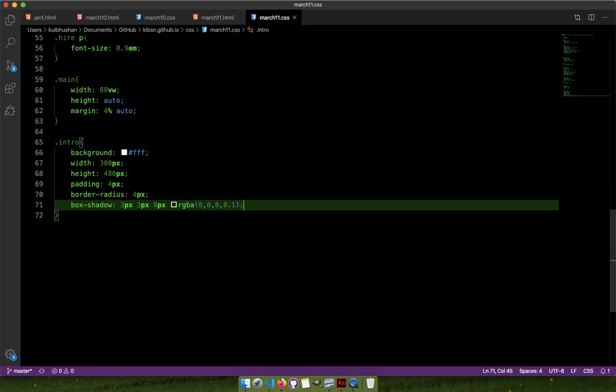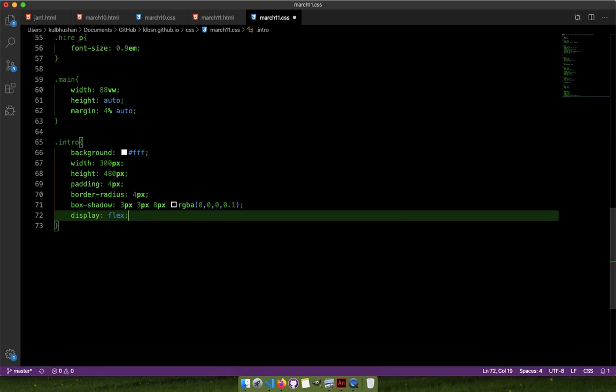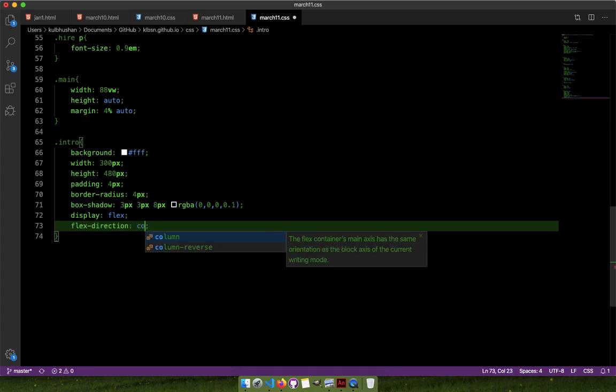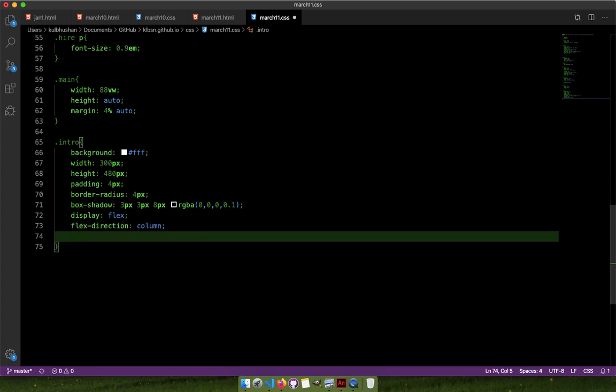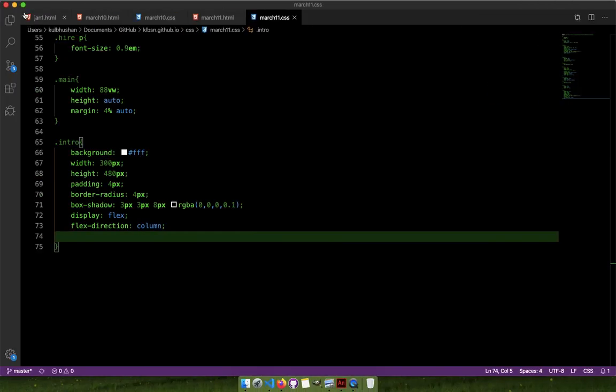And also I will display it as flex because we want to give it some styling. Before justify content, we have to give the direction, and we make it column. So flex direction should be column, meaning up and down. It is working, but it is pretty large. I do not like this.